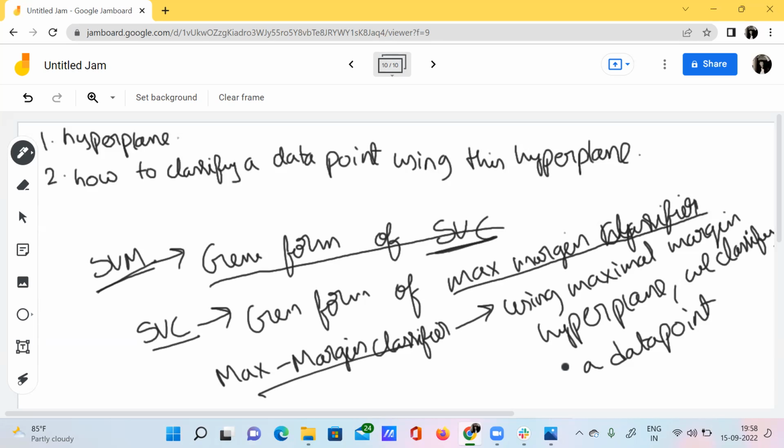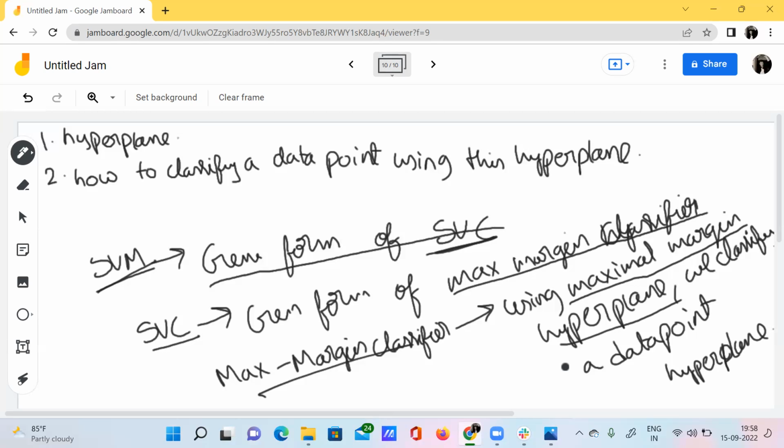To understand that, you need to understand the maximal margin hyperplane, and for that you need to understand what is meant by a hyperplane. These are all interlinked concepts.